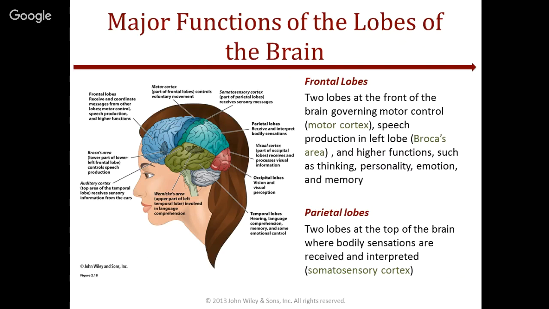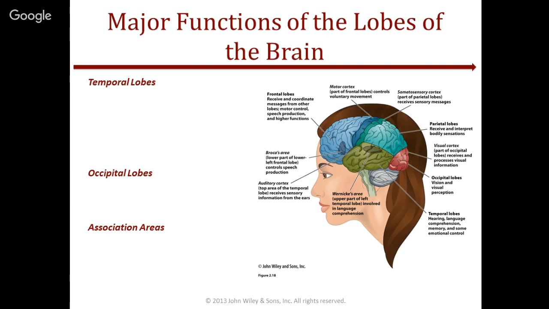Your parietal lobe is more of your bodily sensations. It's your sensory area. It's the place where you understand and interpret information that you receive, and you process it through your sight, through your taste, through your touch, through your smell, etc. That is your parietal lobe. So when you think of the parietal lobe, I want you to think of senses, sensations, how we interpret and receive information through our senses.